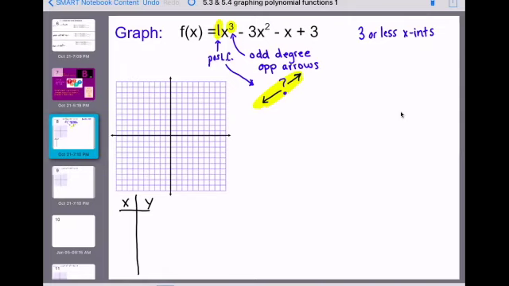Now, just a warning, don't do this. Sometimes people mess up their arrows, and let's just say the problem was a 4th degree and you knew both arrows had to be down, down. Sometimes people do this and they're like, hold on. There was a point I was trying to make and I don't remember what it was now. I'll come back to it later. I had a point. I forgot it.